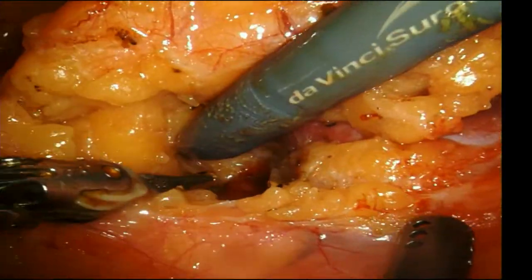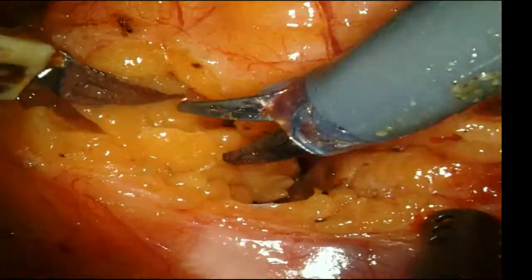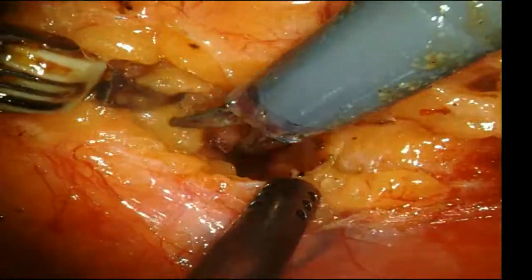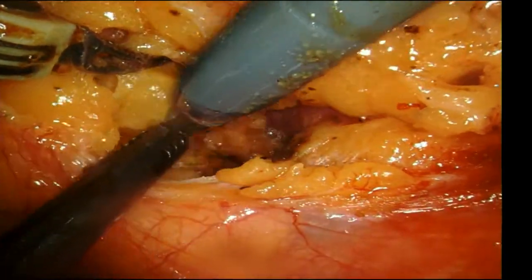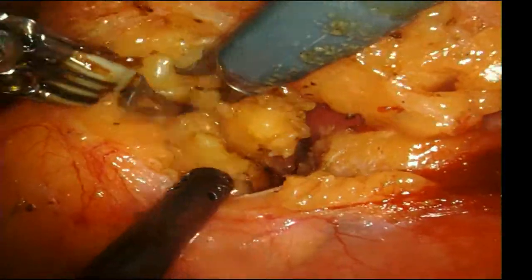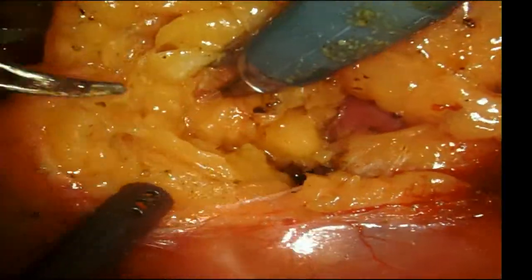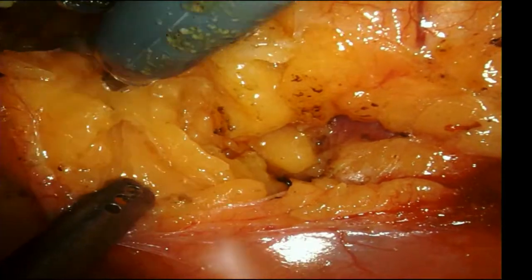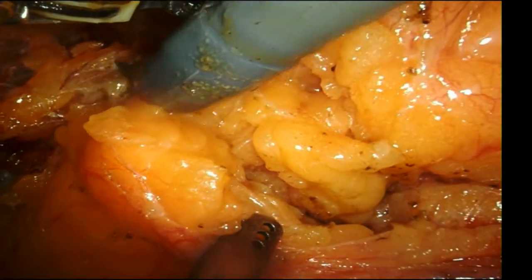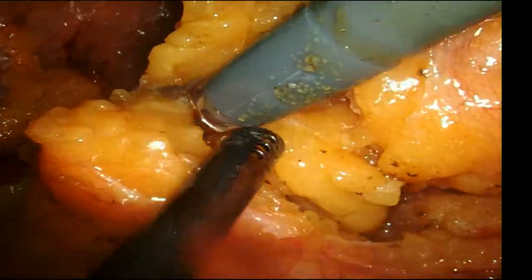There's a question from the audience about your cautery settings, Ronnie. Yeah, same as the prostate that we did before. If we were using the Erbe, you're hearing some of the feedback from the cautery. It was even worse when we were using the Erbe. That's why we had to switch it. We were just getting a lot of feedback for some reason. I think there's some kind of interference. But usually with the Erbe, we would use 4 on the monopolar, 3 on the bipolar. This is just a regular cautery unit, a Force Triad Bovie unit, and we're using 25, 25, and then we usually will go up to 40 once we get the bowel out of the way. Did you guys go up to 40 yet? Can you go up to 40 if you didn't already?